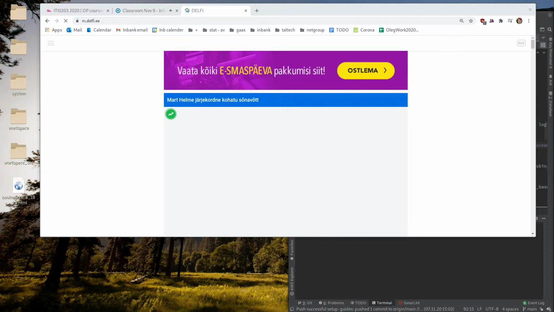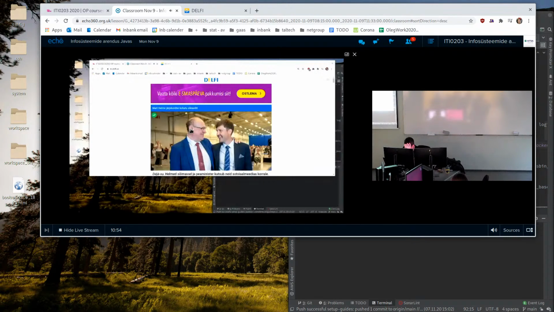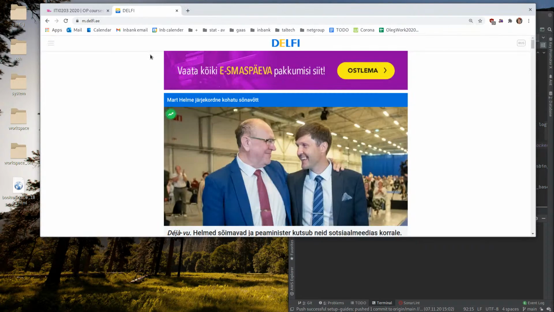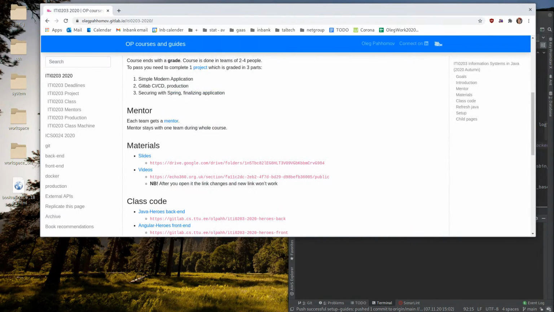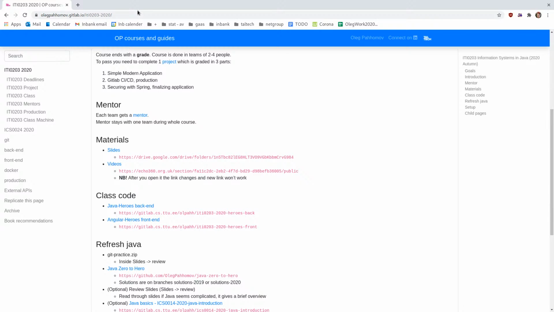My sound is going to HDMI. Currently I'm trying to set it up to go to computer. So now I should be. Okay, so this one is working. And this one is working. We have a live stream, which is also probably working. Let's see, the mic is okay. That's nice. That took us only 15 seconds.